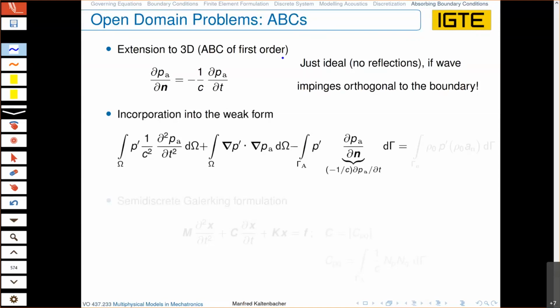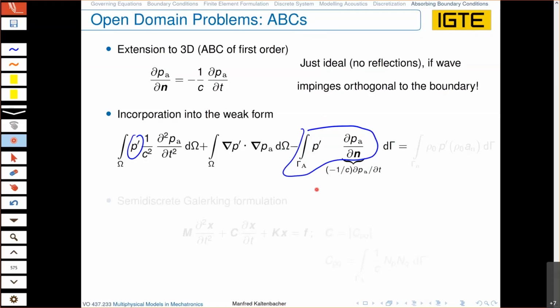Perhaps you remember, we do an integration by parts of the Laplace operator, multiplied by the test function. You know, our test function is b prime, which means we get out this integral here on the computational outer surface on our boundary, and there we now substitute, as you can see here, our normal derivative by this time derivative, and we should not forget this scaling factor minus 1 over c. Okay, which means at the end that in addition we get here some values for a so-called damping matrix.